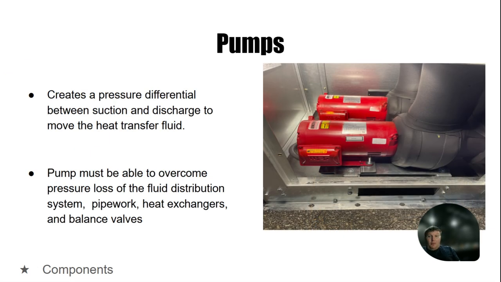Next portion is our pumps. What they're doing is creating a pressure differential to move glycol around the store. What the pumps must do is be able to overcome the pressure loss or friction in the fluid distribution system. So think our heat exchangers, our piping itself, and solenoids, flow control valves.